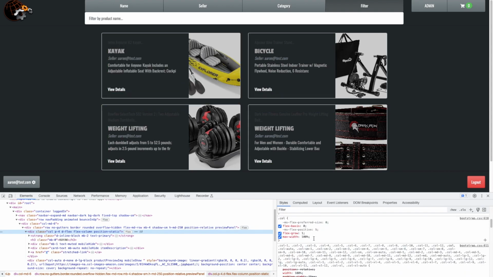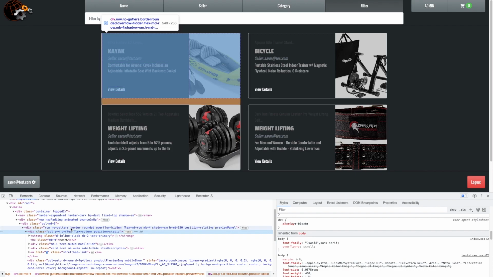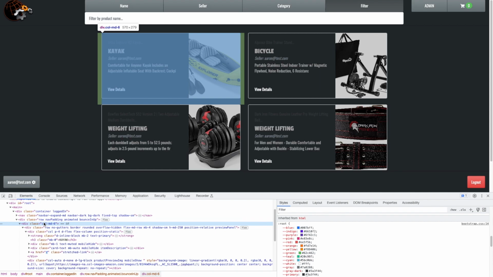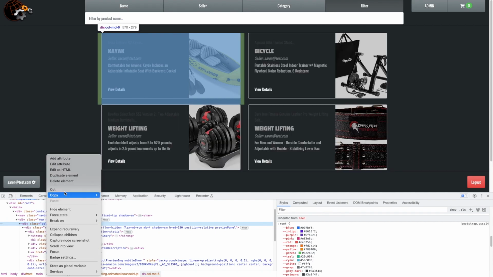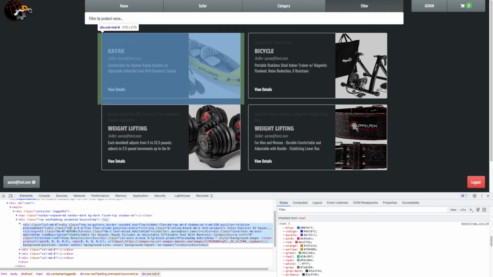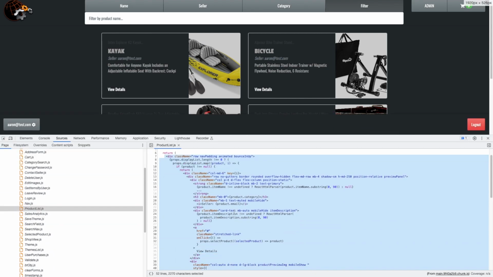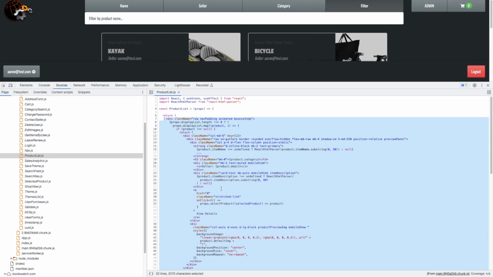I don't know if anybody's aware of how to do this, but if you go under sources, you will actually get the React file. So here is obviously the rendered out HTML as we're highlighting it, which is fine, but let's go to sources. Here are the files that we use to make this React.